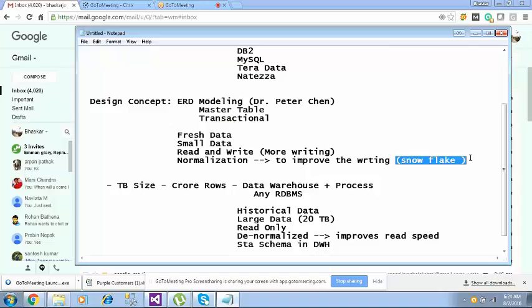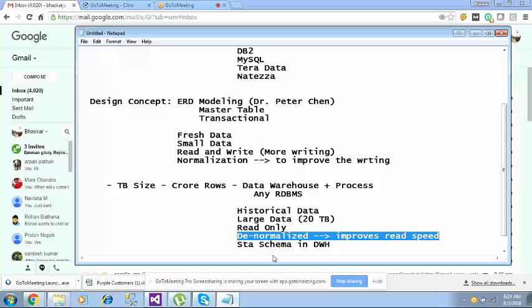So let me remove this here. Let me write it also. Okay. So denormalization improves the reading capability, and here we are going to use star schema more, but sometimes star schema is not available, then we have to use snowflake schema. Snowflake schema uses normalized concepts. So one dimension table is linked to another dimension table. So here the tables are more. When the tables are more, automatically the star schema will become a snowflake schema.